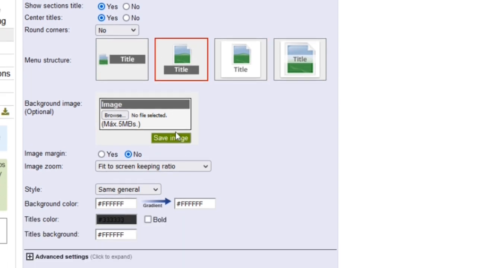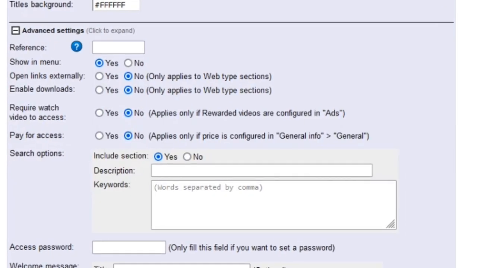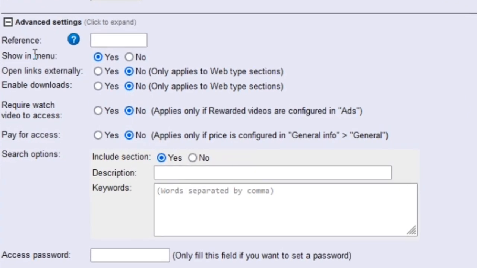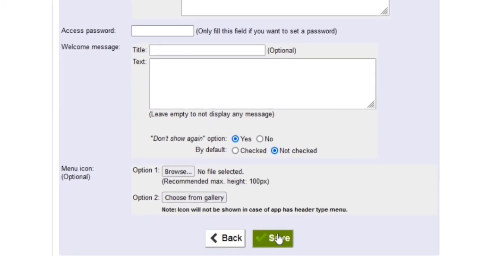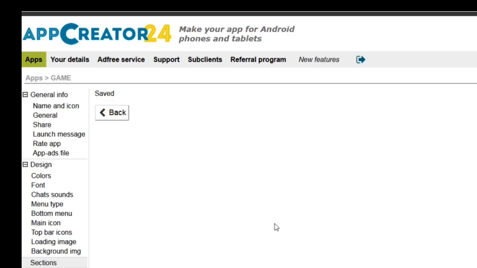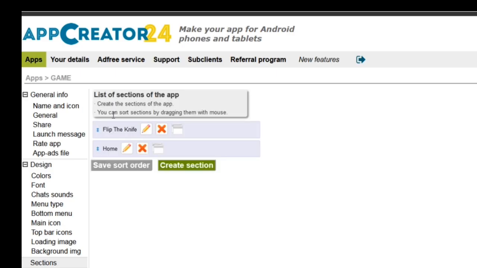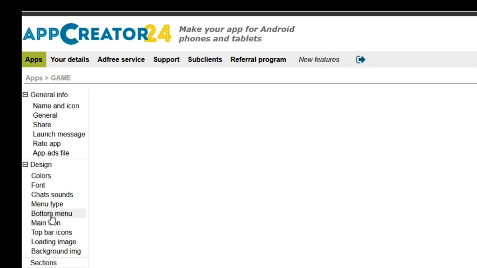Choose your preferred one that you want it to look like. So click on the advanced setting. For those of you that are using sliding menu, you have to put it as yes, showing in menu. And for those of you that are using without menu, put it no. Do you understand me? Sliding menu yes, without sliding menu no. Click on save. Create as many gaming sections as you want, and add them in the sub menu section as I did. Add everything there.